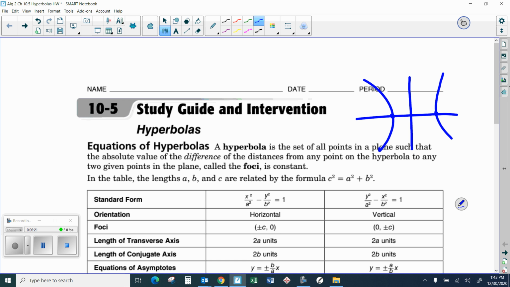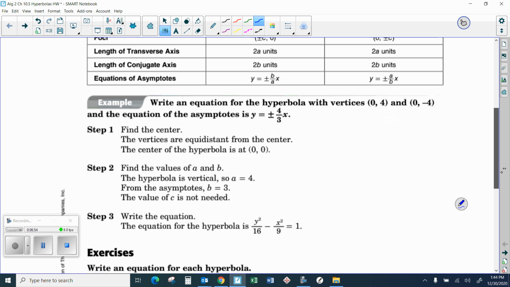the vertex of each of those are the vertices. The ones that aren't here, if I had my box in here again, these points are not vertices. The vertices are technically the only ones where the branches are going to be. By technical definition. But remember, for an ellipse, all four of them are vertices. For the hyperbola, it's just the two that are part of the graph itself, which is the two branches. So that's going to tell you how it's going to open, up or down or left or right.